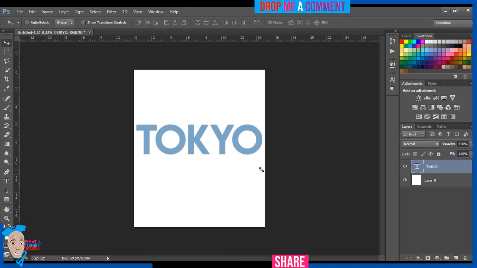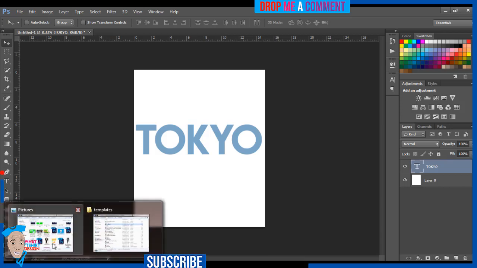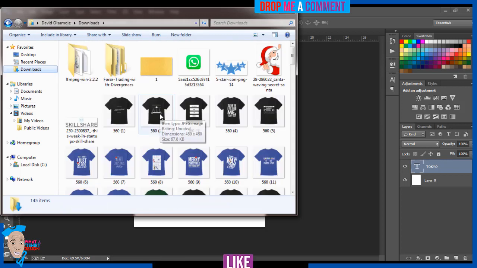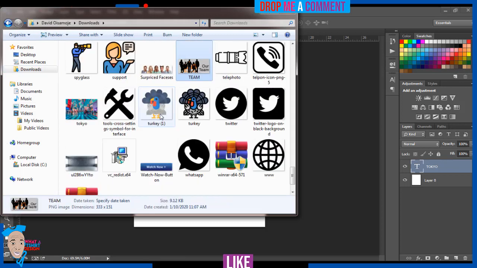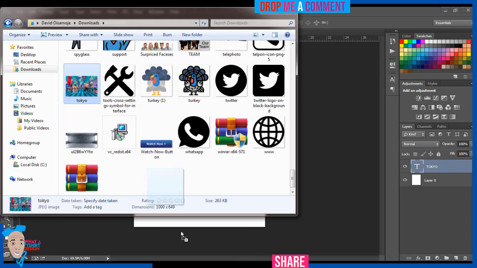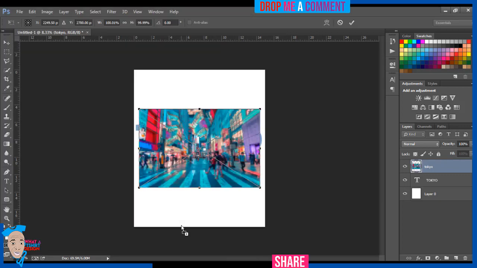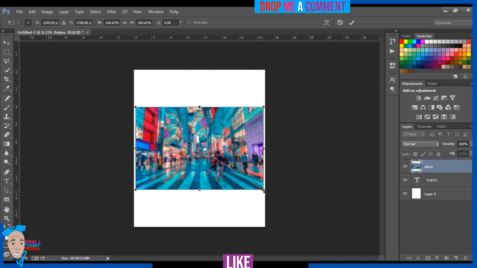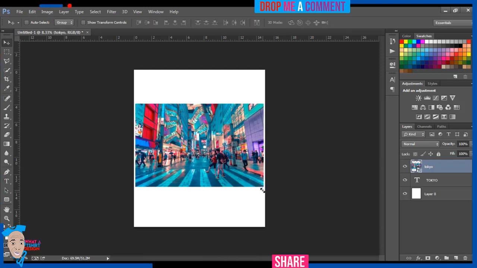So now the next step will be to bring in my element, which I already downloaded. So I'll just go to download Tokyo. You can see I just bring this in, increase it a little. If you don't understand any step, I'll just advise you to go back a little or rewatch it like 3 times. Just follow every single thing I do and you'll be able to do that.